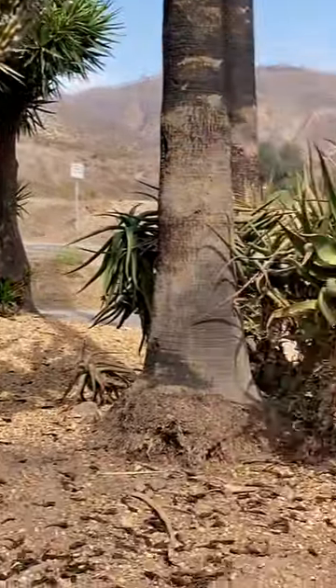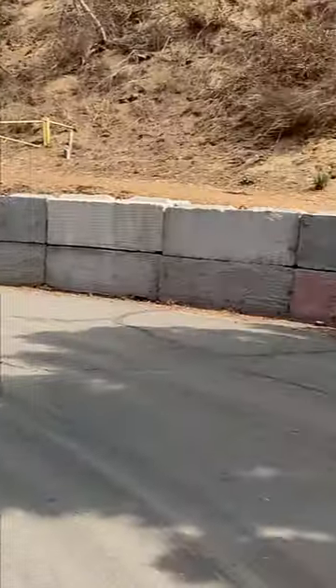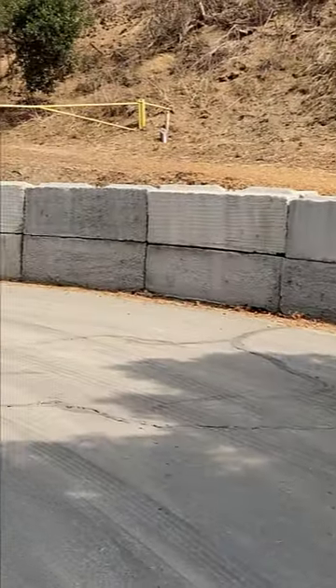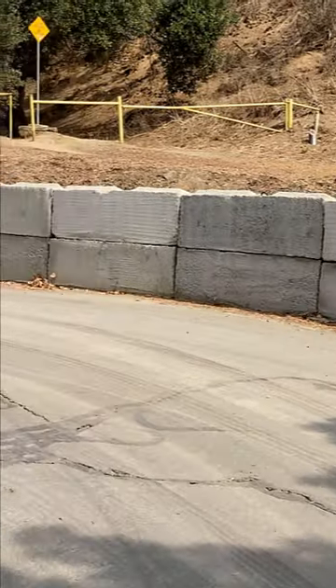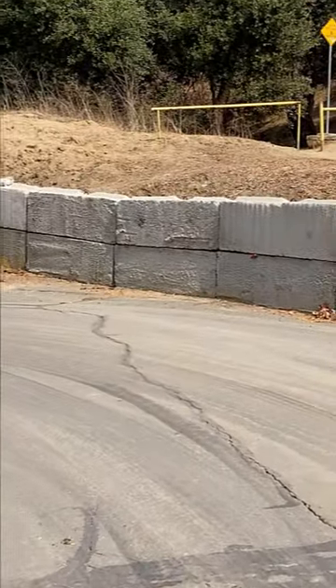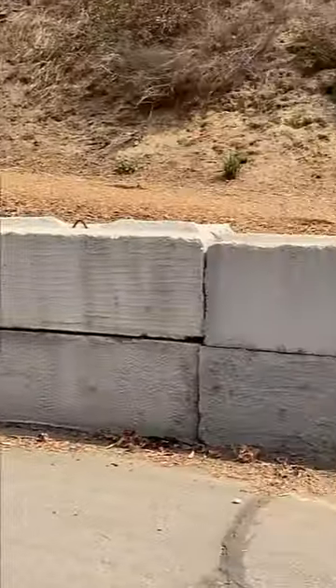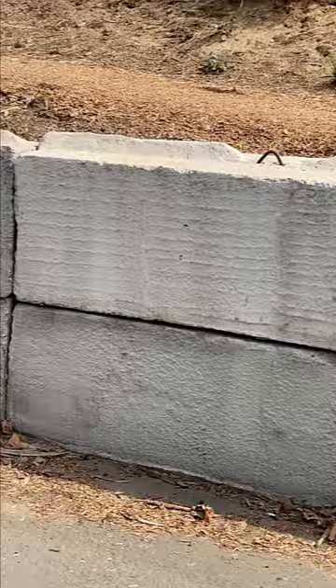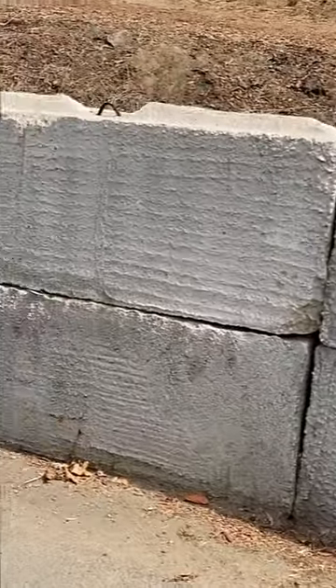If you haven't yet seen any fence lizards by this point, you might want to take a look along these blocks on the side. That's usually a good place to find them as long as it's not too hot or too cold. They might also be underneath the palm trees — you can see there are a lot of cracks to hide in, so they're going to like to do that, and they may run away from you.